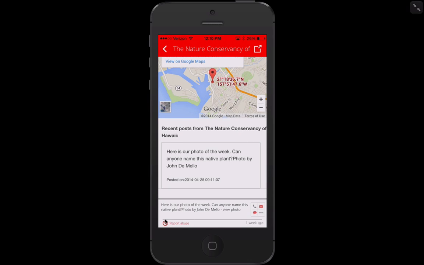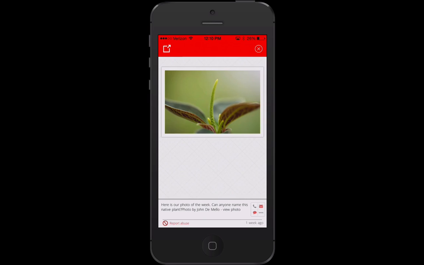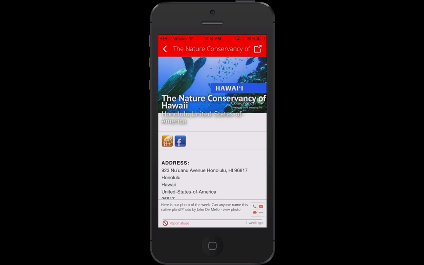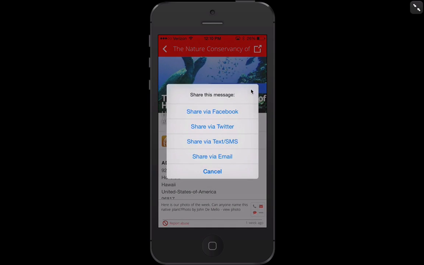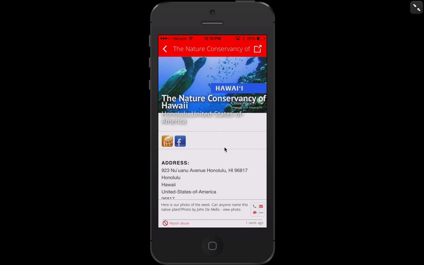The post that I used for your first demonstration post was from the Facebook page, photo of the week. So the photo is actually located by clicking on that little thing at the bottom there. It would take you in and show the photo. So if people are interested, they can get that bit of more information. And they can share that stuff too. You can share any of this. The icons with the arrow coming out of the box would allow you to share via your own things. And so you could, not just you, but the user of the app. You can also share things as much as you want. You can post into the app.